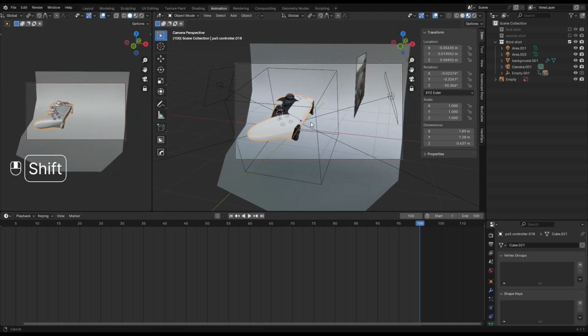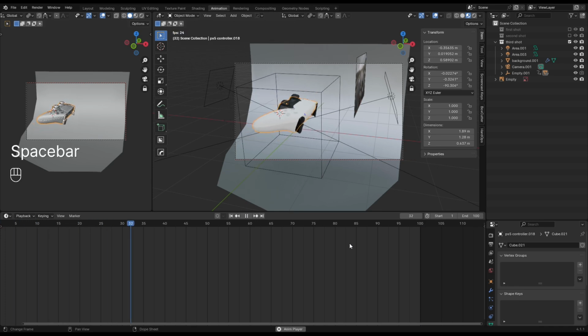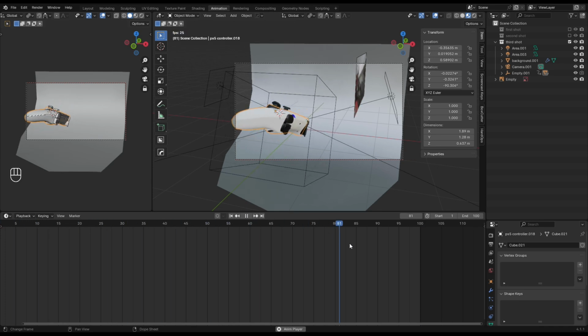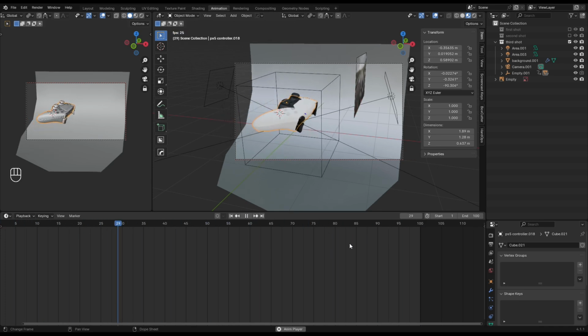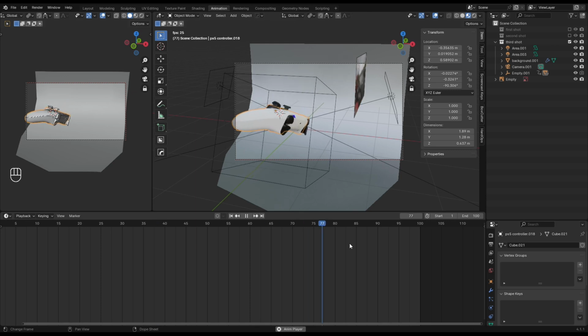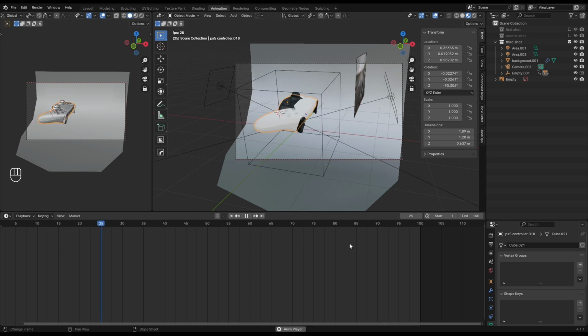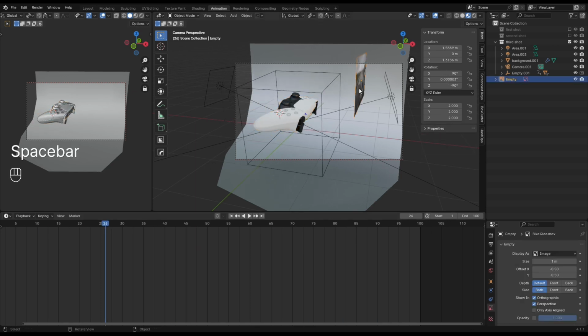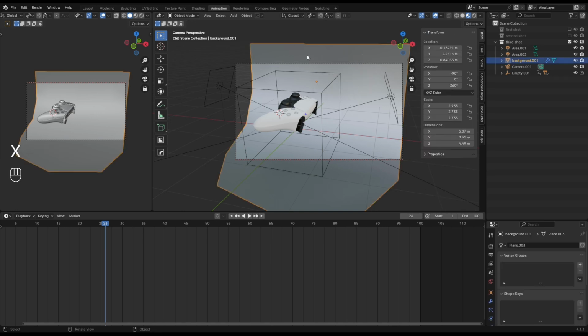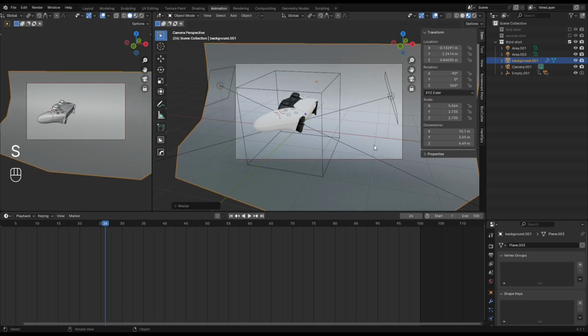So I'm just imagining that this part is going to be for the video. Let me play to see. Okay, not bad. We can select these and let's delete it and select the background. Let's scale it like this.